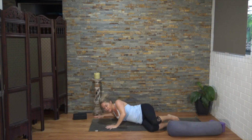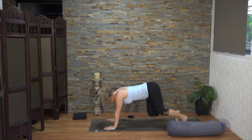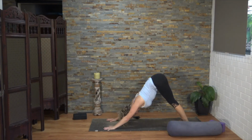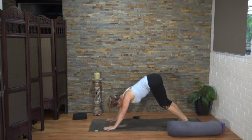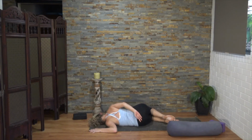And let's release the close. So if you're on the wall, changing sides. If you're in your lane, chest opener, either come to the knees, or if you prefer, you can take a brief downward facing dog before changing sides. Observe the 4 parts to your breath.